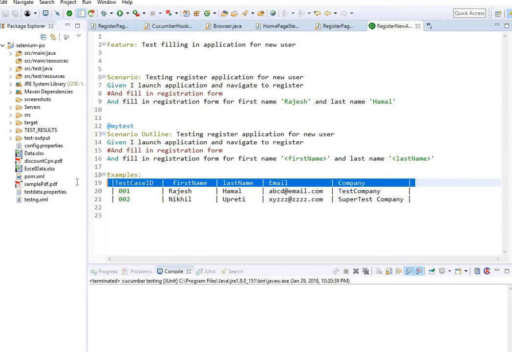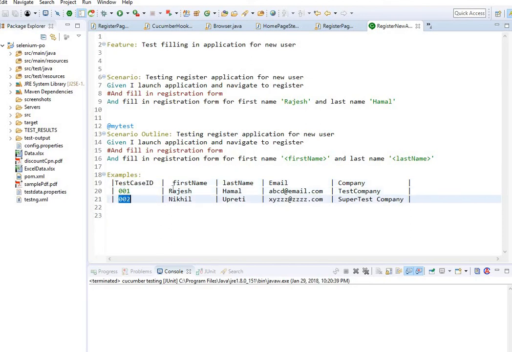And this is a table header, which means this is the header for this itself, like a key. These are the values, key value, and you can have duplicate values here, it does not matter. Key is only one, but the values are different. This is just like a hash map, but these are called a Gherkin table.